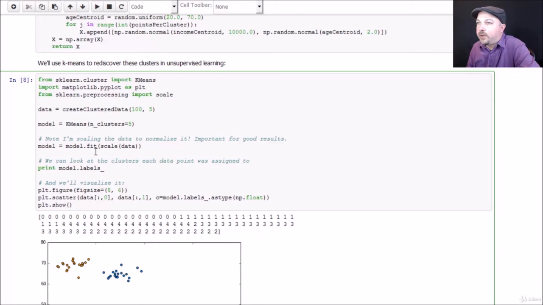So once I've actually called fit on my model, I have a model, and I can actually look at the resulting labels that I got. And then we can actually visualize it using this little bit of matplotlib magic. You can see here I have a little trick where I assign the color to the labels that I ended up with, converted to some floating point number. And that's just a little trick you can use to assign arbitrary colors to a given value. So let's see what we end up with.